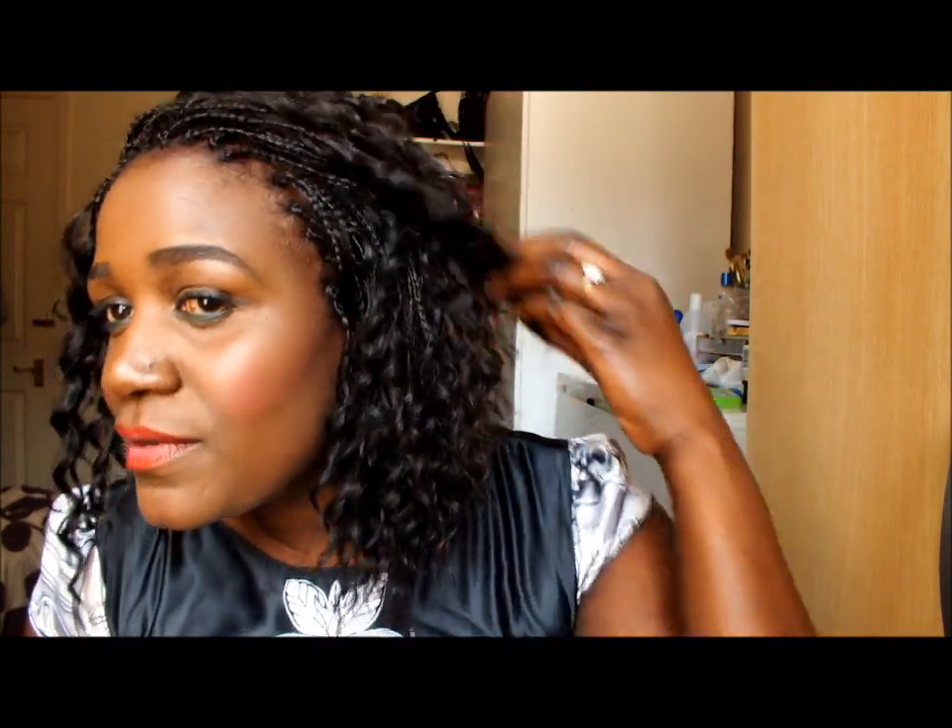This is the finished look, guys. This is so beautiful — I really love this hair. I hope it will hold its curl pattern for a long time and won't tangle. I've seen many people using this hair for crochet braids, so I just thought I'd give it a try for single braids — pick and drop style. I tried not to make it too tight, but it is a bit tight, so I hope it won't break my hair.